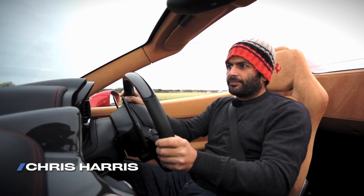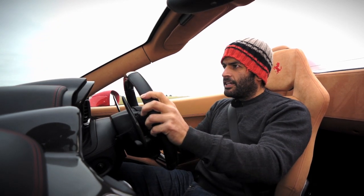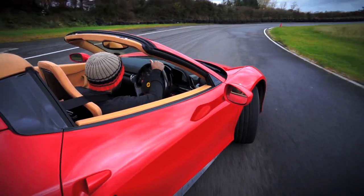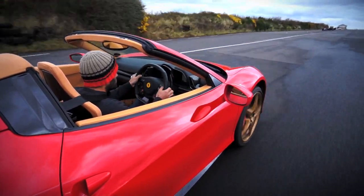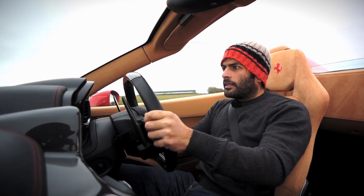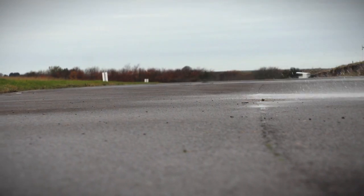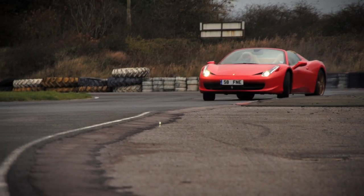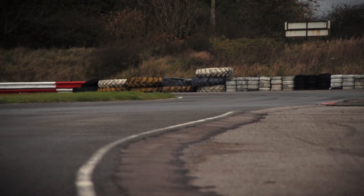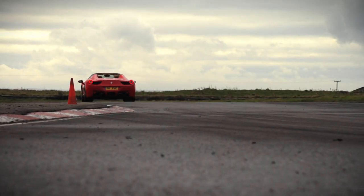I have to say, it's dead impressive for a car with a conventional construction that's got no roof. 570 horsepower. And about 1,550 kilograms, a little bit less actually. It's just as fast as you ever want a car to be. Very direct steering. I've got the suspension in full firm at the moment, but I might just try and soften it off there and see what it does. Might make the car a bit lazier.